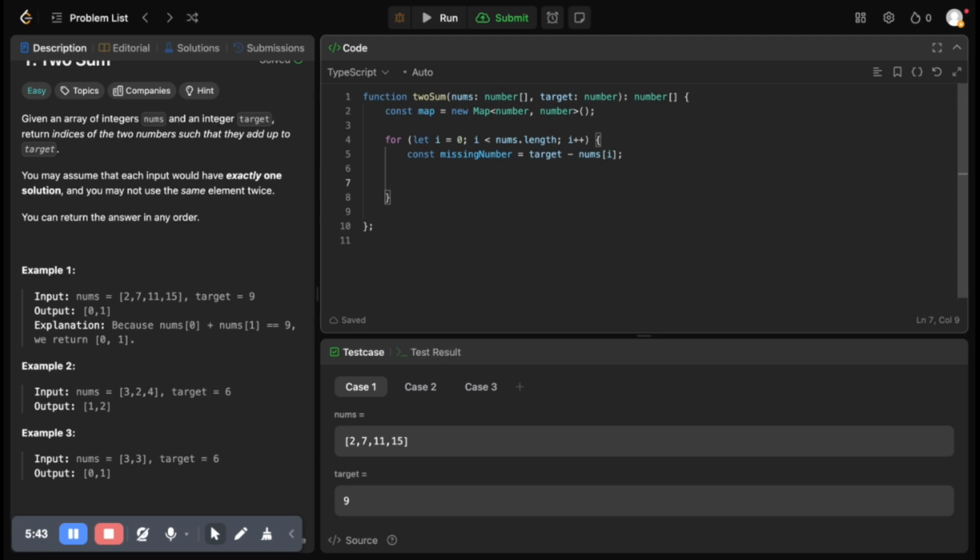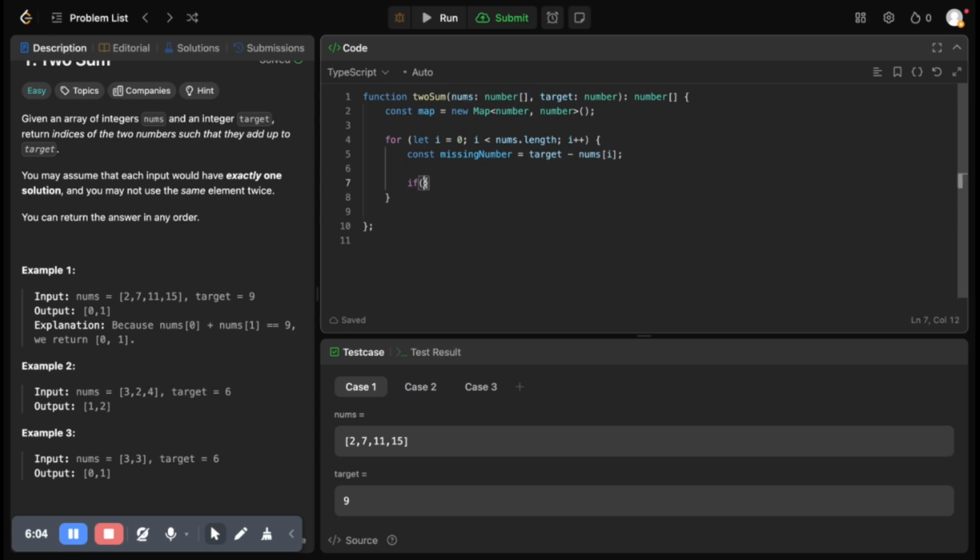So we'll now run an if to check if the map has that number that we're looking for. So we have target, as I explained, and we have i. So we already know that this missing number is the number that we're looking for inside this array, correct?